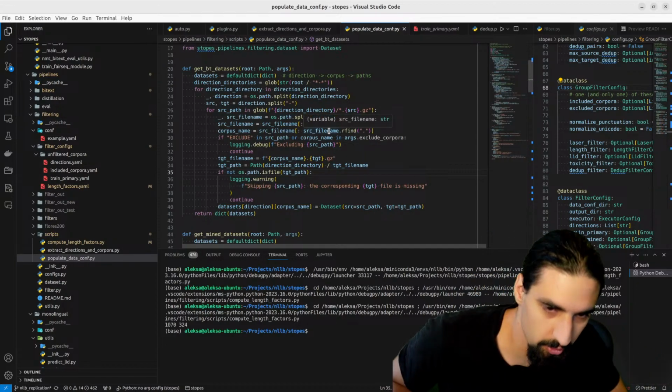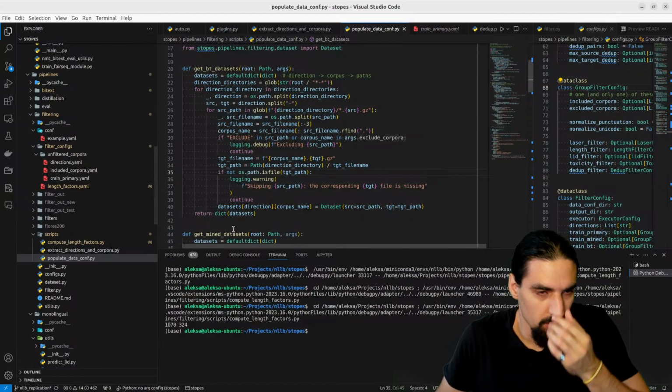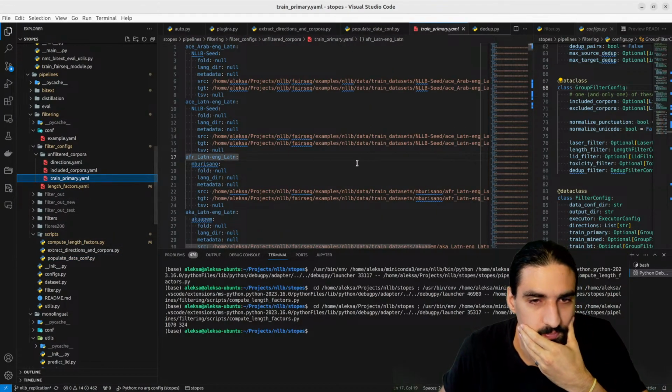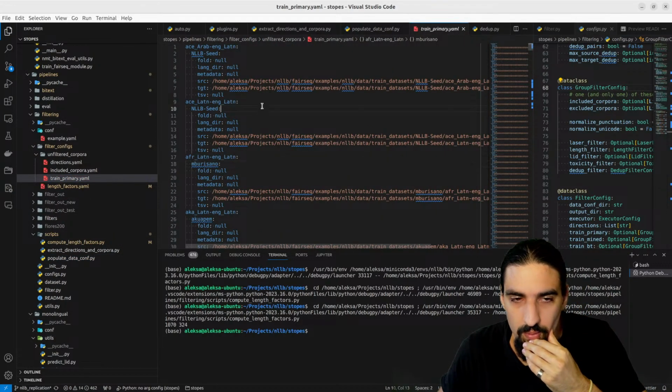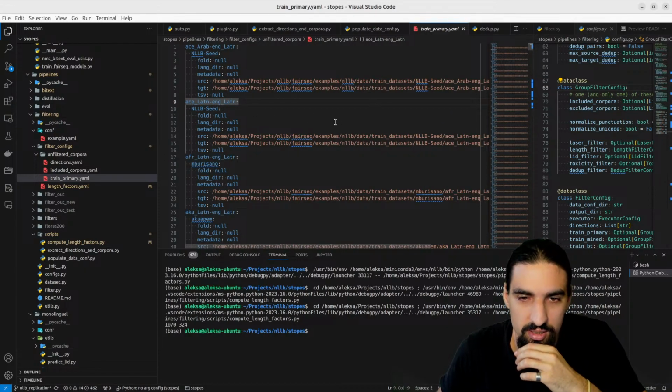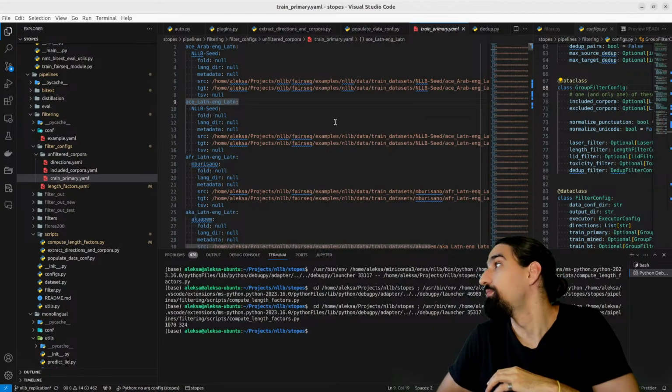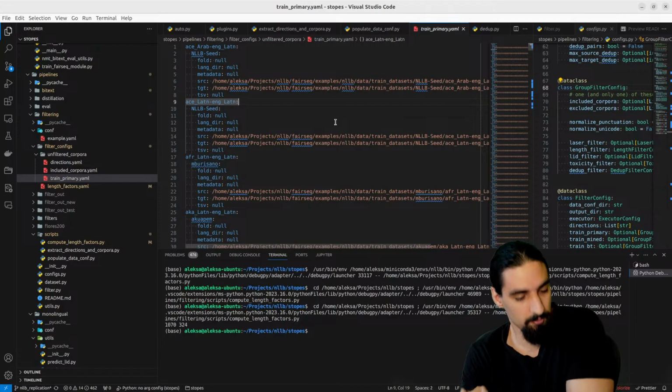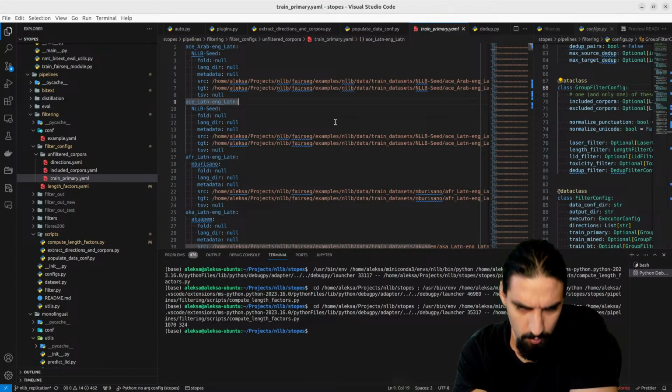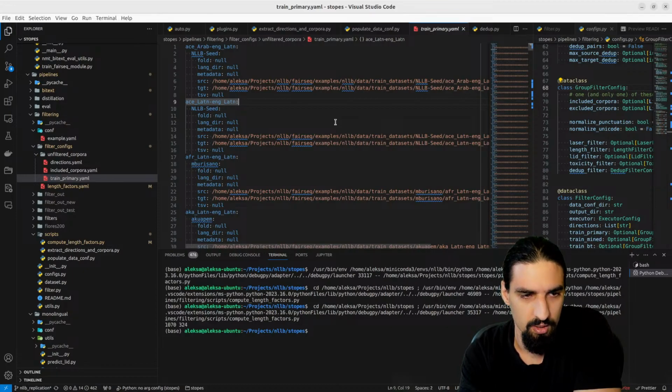Let's see what we need to do here. So train primary. This is going to list now all of the paths that we have in our data set. For the time being, I think we need to ignore Latin for Serbian and Cyrillic for Bosnian.